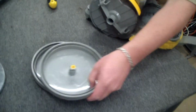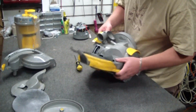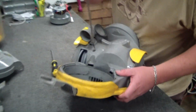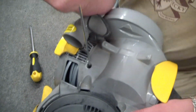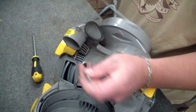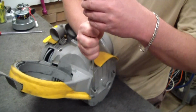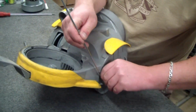Okay, so both wheels off, and now we're down to the screws. We have got 5 screws on these. The one that you don't notice is inside here. You'll need a number 15 Torx driver for this. That's the ones with a little star on the end. I always put my screws inside the wheel, just so they don't fall off the bench. Okay, so there's 2 screws over each wheel hub.